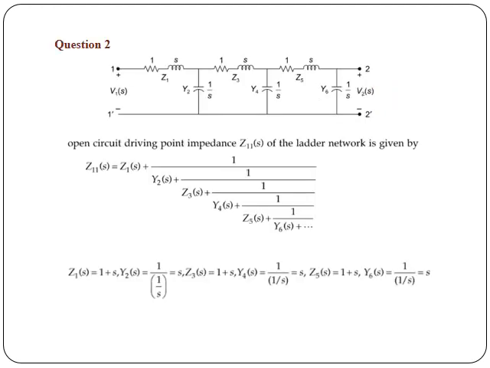Now again consider this ladder network given. As you can see, an inductor and a resistor, then the parallel branches have capacitors, all of the same values. So first we need to find the open circuit driving point impedance Z11. This will be of this general form. You must all be aware of this general form of the impedance. So here in this series branch, the total impedance Z1 will be S plus 1. Y2, the admittance in this parallel branch, will be S, as 1 upon S is the impedance, so the admittance will be 1 upon this quantity, which is S. Similarly, Z3, Y4, Z5 will all be the same in a repetitive way.